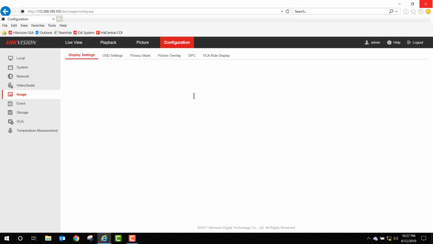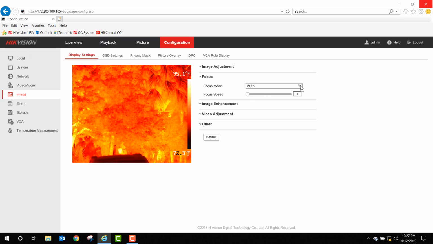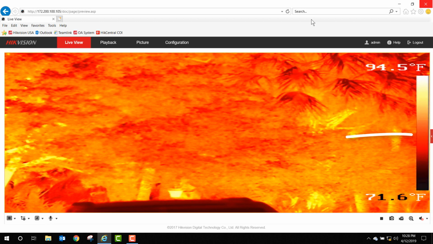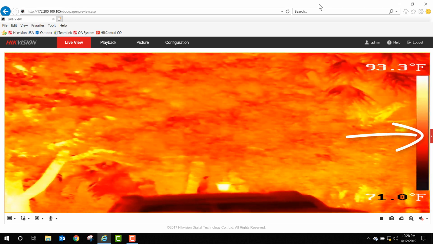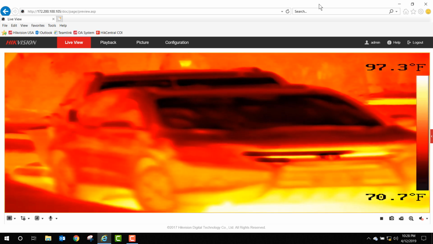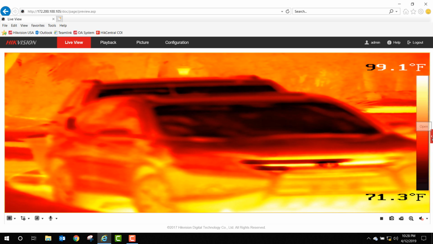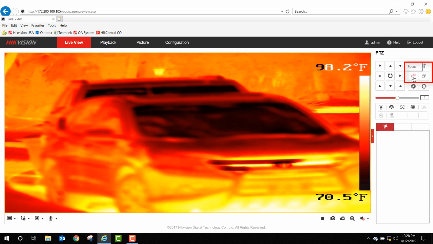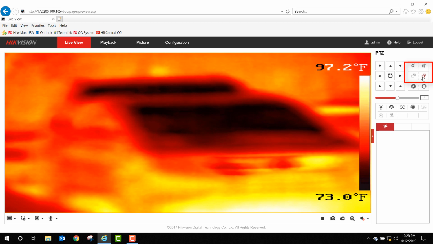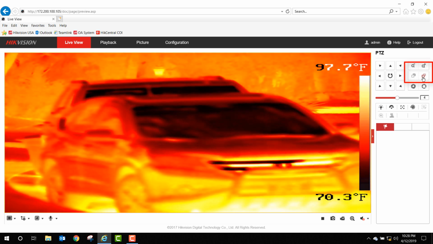The next option I decided to check out was just manual focus. And to do manual focus, we go back into the live view. And while you're in the live view, you have to open up the controls on the right-hand side of the screen. There's a small little red tab that you're going to click on, and that'll bring all your controls on screen for you. And then when you look at the focus controls, there's a focus near and a focus far. Based on the way the icon is drawn, focus far, focus near, and you can manually adjust the focus. Now, of course, once you manually focus it, if you move the camera, then it's not necessarily going to be in focus depending on what object it is that you're actually trying to look at.